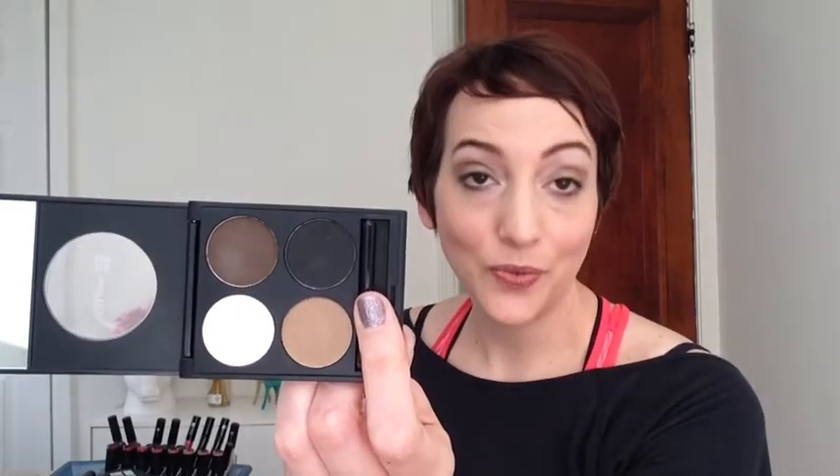I do also use the brow compact very often, but I wouldn't entirely recommend it — the colors are really hard and weird. But it's $21, this is BS1, and it does work. I'm using it right now so it's functional — you can fill your brows in with it — but meh.